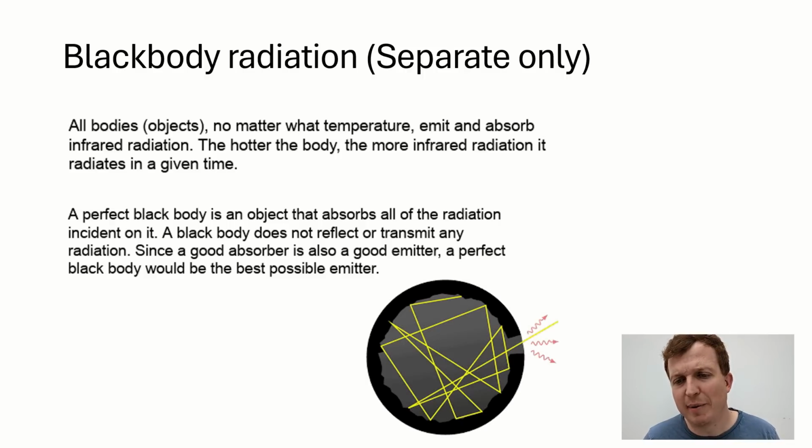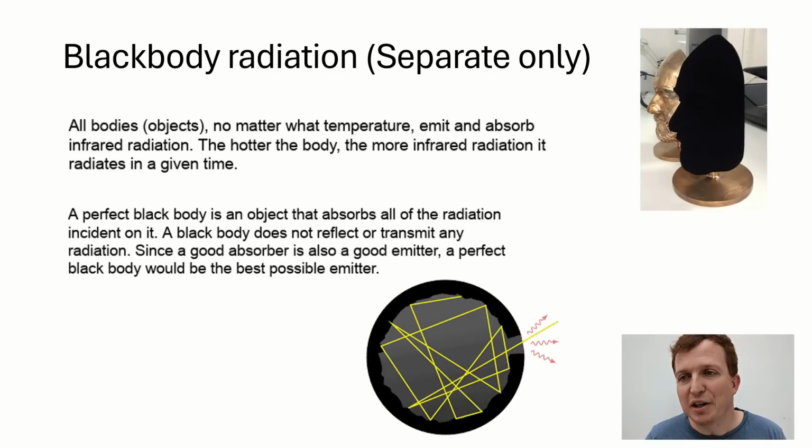A new way of thinking about it is like this. Imagine a really small hole in a very dark object. Light goes in, it bounces around so many times, it gets absorbed a little bit each time, so that it doesn't come back out. That's a perfect absorber. Because the object is black, any light it absorbs will heat it up a bit and it emits that as heat outwards. That's not a perfect analogy, but it's not too far away from what it actually is. A good real-world example is very dark paints. This one is called Vantablack. It absorbs 100% of the radiation incident on it, so it just looks weird. It's not reflecting enough light because it's such a good absorber.